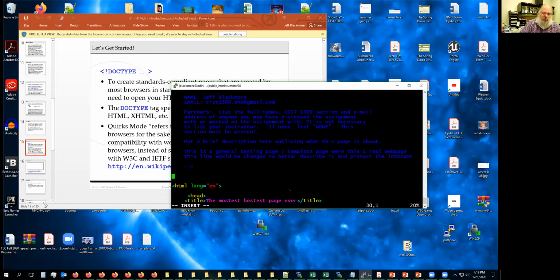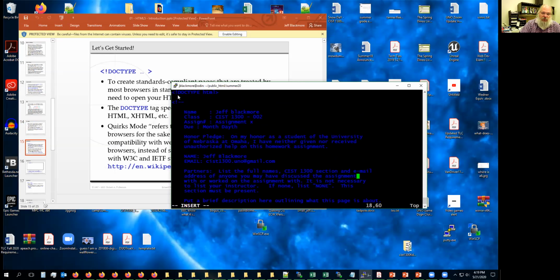Let's talk about what's going on up here. Now, I just erased the less than so that you could see what it looks like at the very top of the page. The doctype tells the browser this is what to expect in this document that you're reading. So doctype HTML.